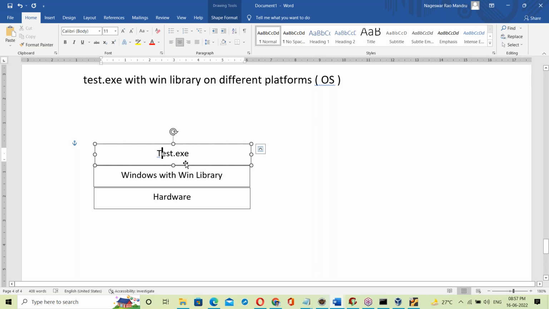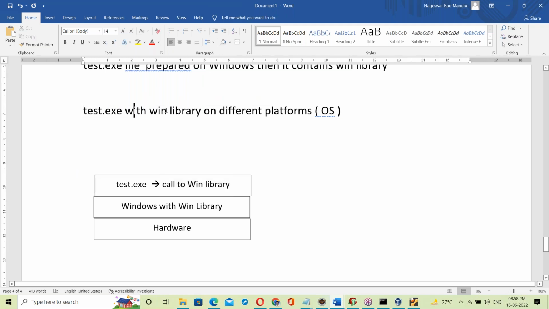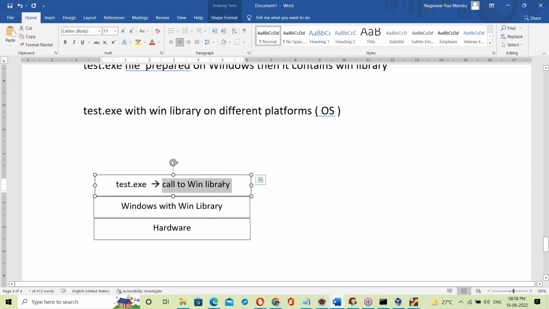When you try to run this test.exe file on the Windows platform, what happens? The test.exe file will try to call the Win library, because it is already linked with the Windows library.